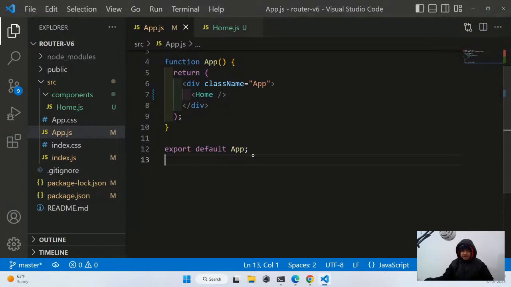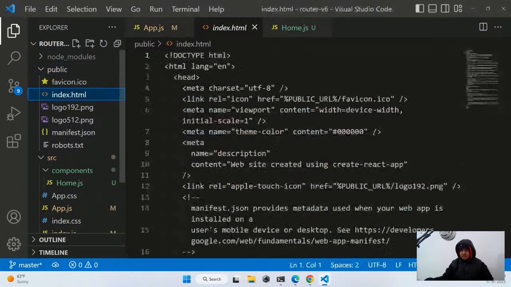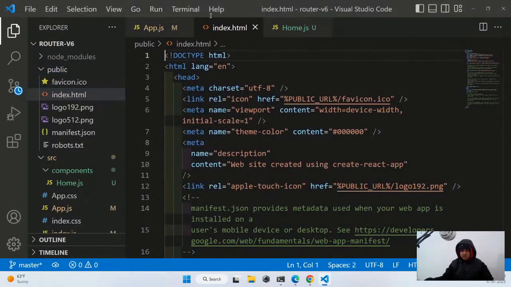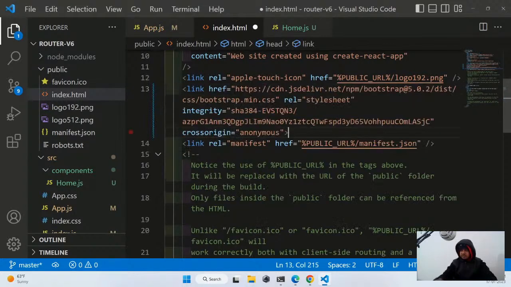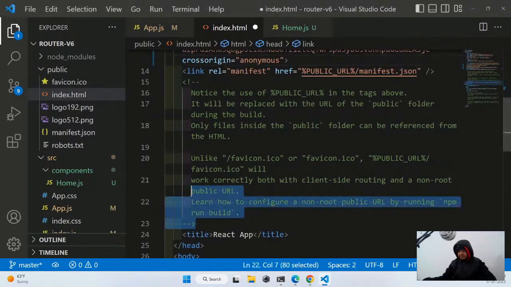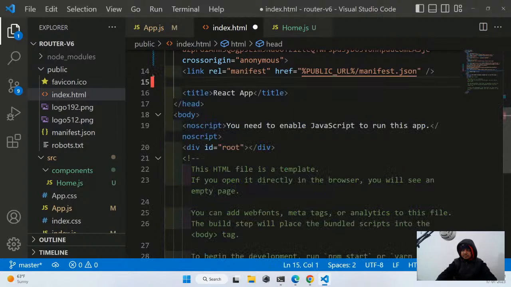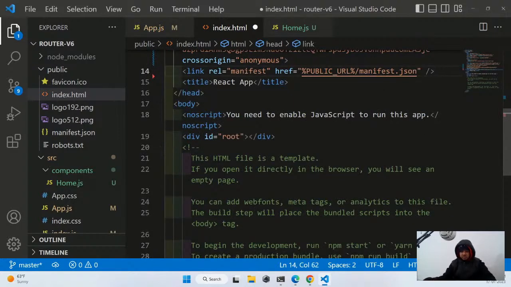It's a small project, but still I want to use Bootstrap in this project. So in the index.html, I will give a link for Bootstrap, and this is how you use Bootstrap in a project. I will copy it and paste it here. Okay, so I use Bootstrap here.